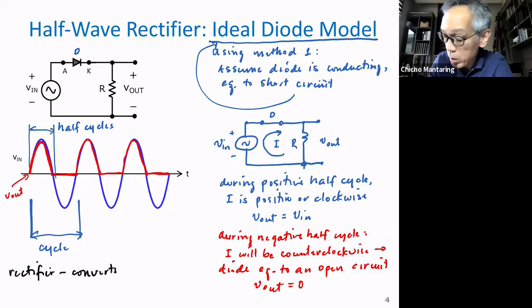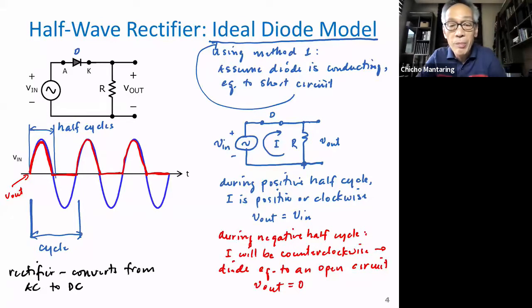Converts from AC to DC. Hindi ko alam kung naalala niyo pa yung kinuha natin nung first week nitong course na to. But how do you define AC? You define AC as the polarity of the voltage changes or the direction of current changes in a periodic manner. So pag tinignan natin yung Vin, nagbabago yung polarity ng voltage in a periodic manner, no? Kasi dito positive siya, dito negative. Dito positive yung voltage, dito negative yung voltage.